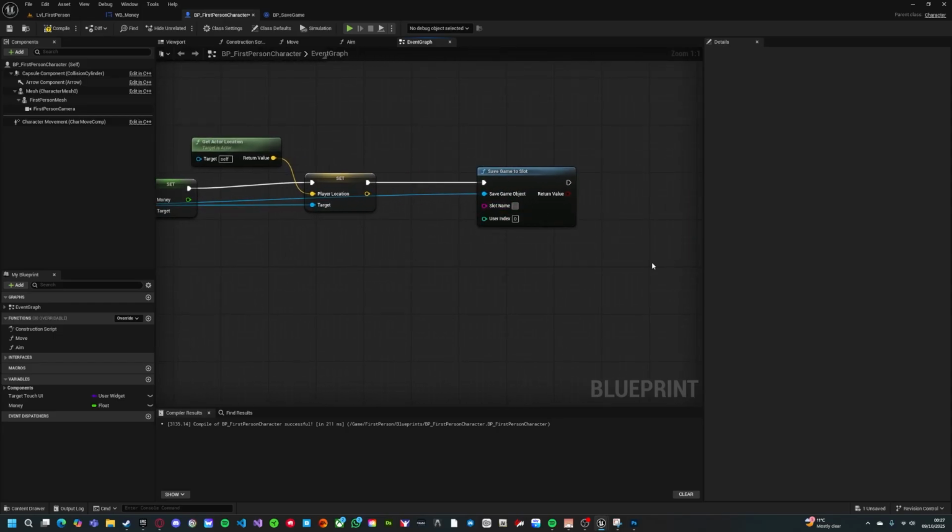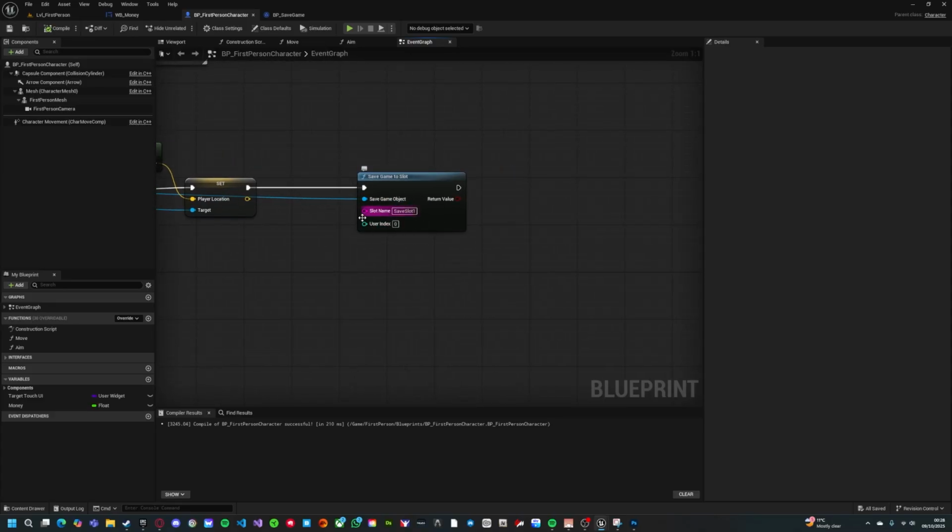The slot name, I believe, is where the game will save it and remember it. It's a string, so I think you can use arrays and stuff for multiple different save names so it doesn't overwrite itself, and you can increase the index, as you can see here. But for this sake, we are just going to be overriding because we don't need to worry about that for this. So I'm going to call mine save slot 1. Compile and save. And now that's all you need to do to set for that.